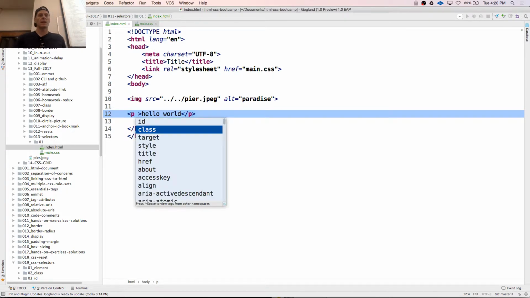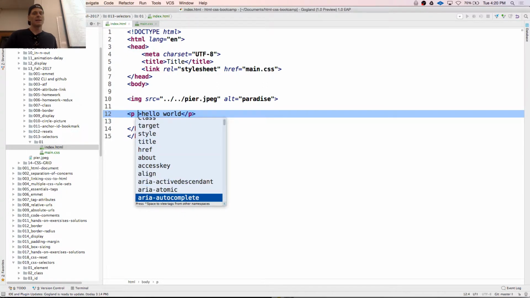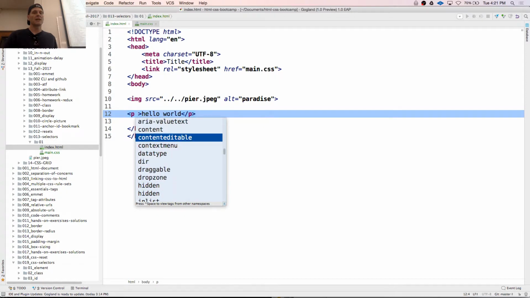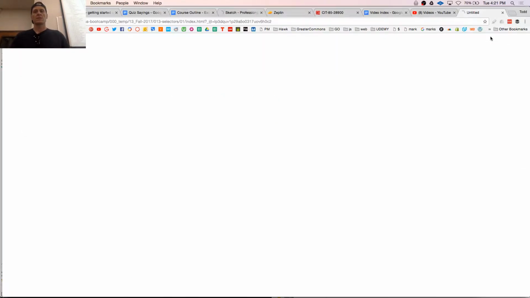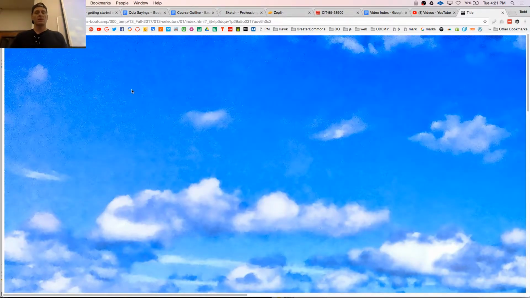Look at all these: ID is an attribute, class is an attribute, target, style, title, href, about, align, ARIA, a whole bunch of ARIA stuff. Content editable is an interesting attribute. True. Look at this page. And now, well, that's huge.